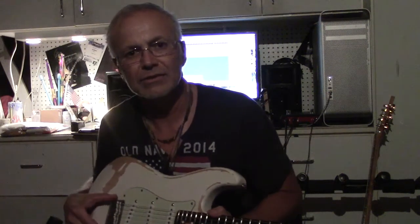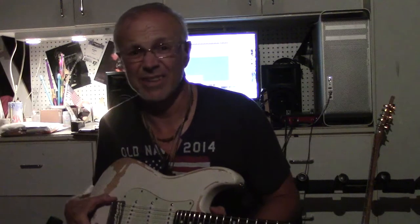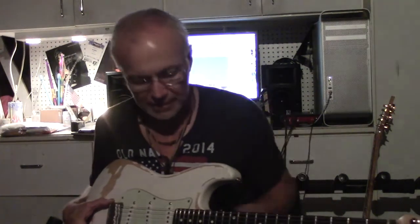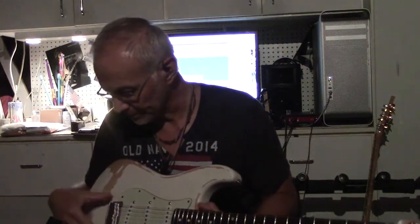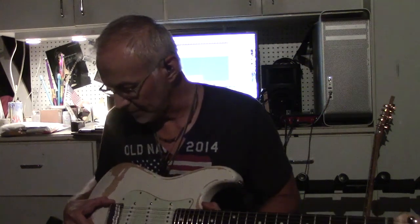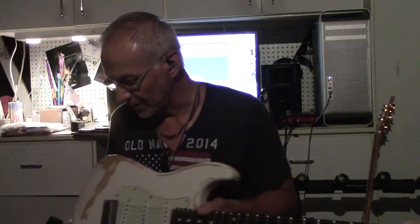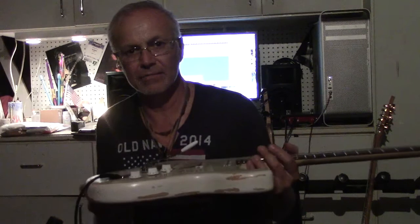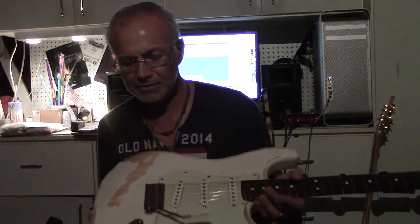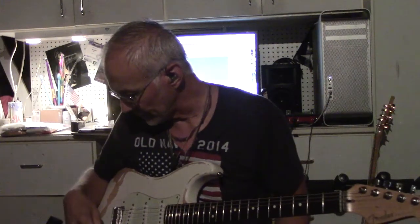When I screwed the block onto the plate, I realized immediately it was heavier, a lot heavier than the FU Tone block. That was the first thing I noticed. Then I put the strings back on and set it all up. As you know, I like to have my guitar set floating, but parallel to the body, not at any angle. It was basically parallel. So that was one of the things I noticed.